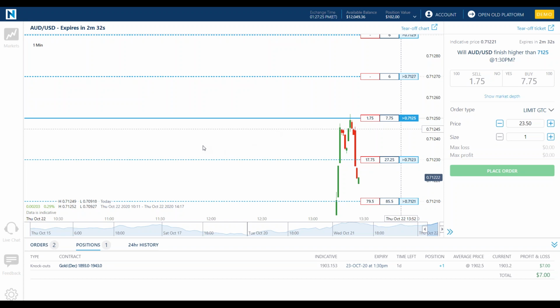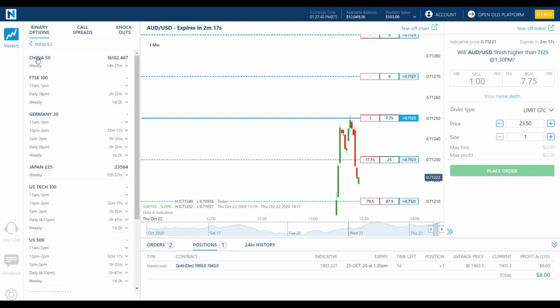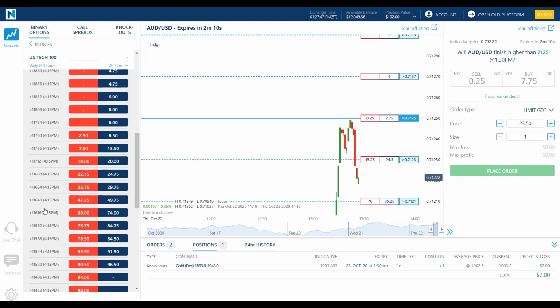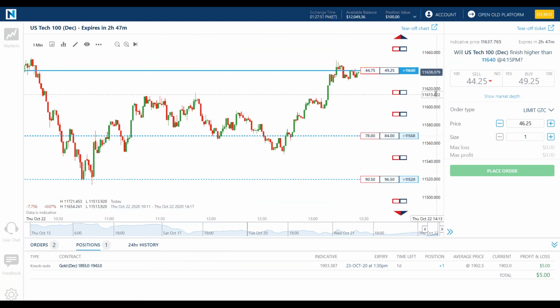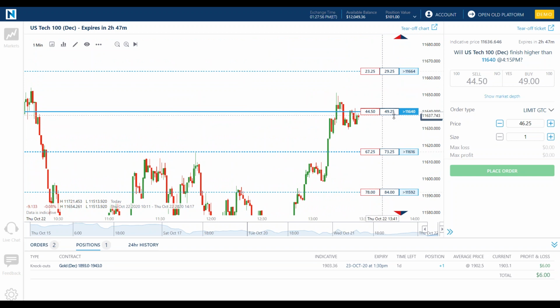Oh, and by the way, where did I get the percentages on my chart? Okay, so on the charts, let's get out of 5-minute binaries just because they move so quickly. Here, let's take a look at the daily NASDAQ. The prices I see are the probability of the statement being true or false. So those are my percentages.